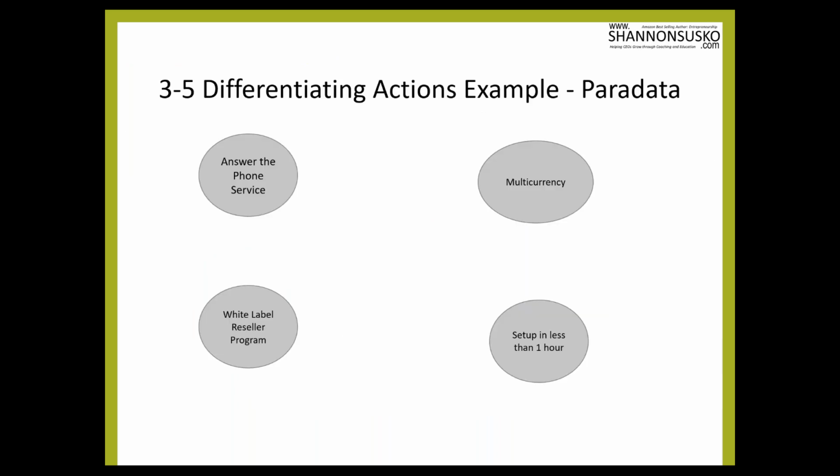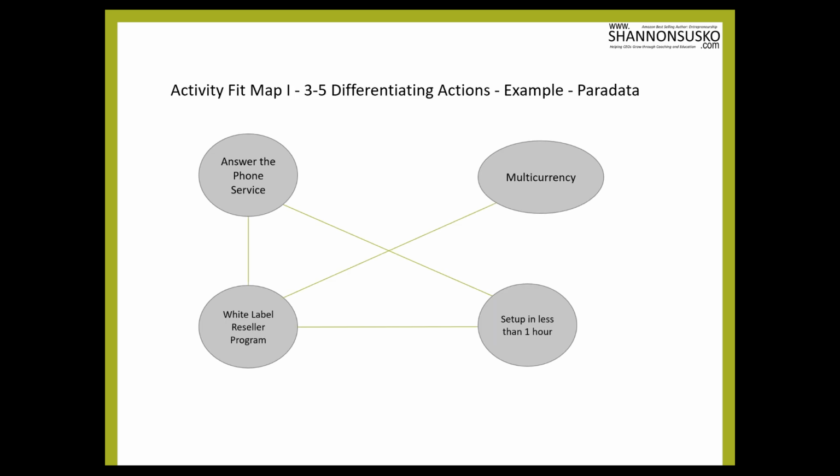Okay, that's super important. So now, if we roll forward, we really want to get those up onto the wall. These are the 4 things we're going to do. Now, they're not one-offs. They're actually absolutely interdependent. So the next step you want to take is looking at your differentiating activities that you've put up on the wall and starting to draw the lines that you see now in here, the dependency lines.